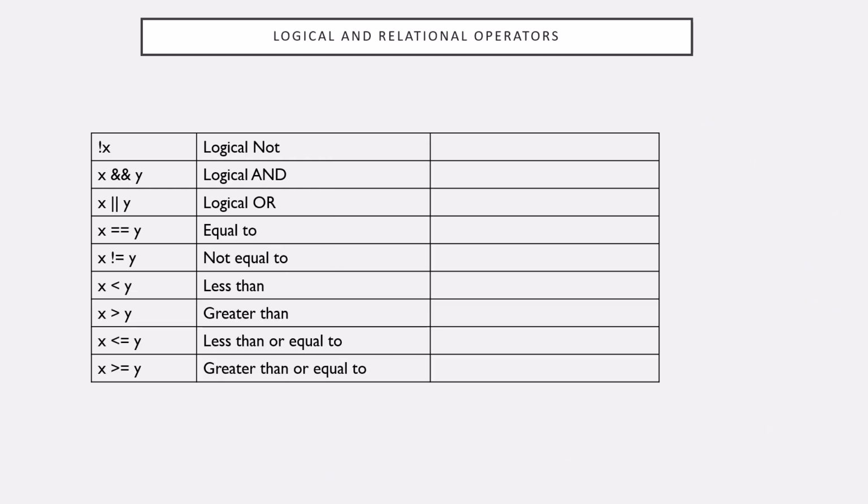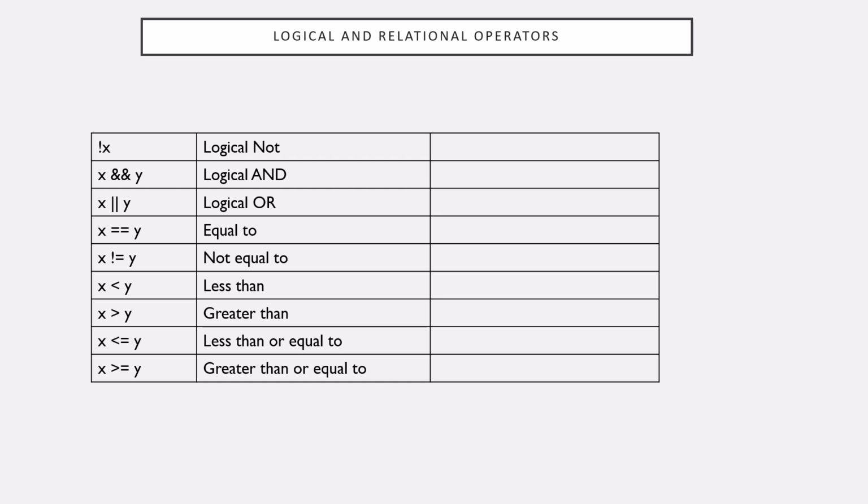If you want to relate things, logical and relational operators, you can not something. True makes it false, false makes it true. Logical and, logical or. In the next module, we'll get into more detail about how these are used. This is just, again, an overview. For a logical and to be true, X must be true and Y must be true, and then it is true.